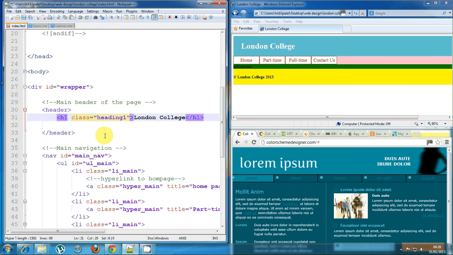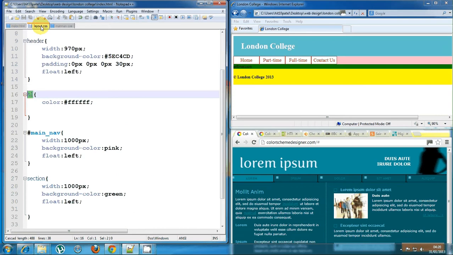Save that. Now if I press F5 here, it's still going to pick H1, but it's not picking heading 1. So now we need to go back here, change this to heading 1, and because it's a class, we need to put a full stop, and it will still work. Excellent.